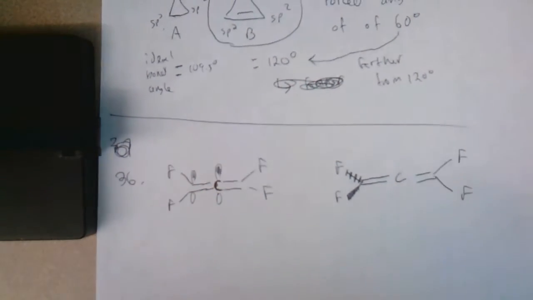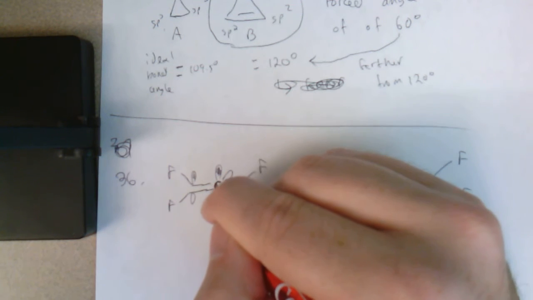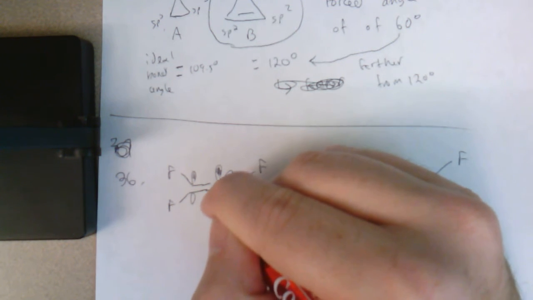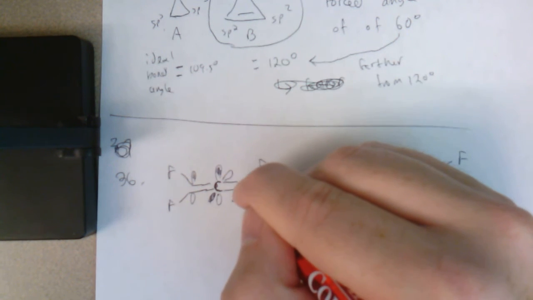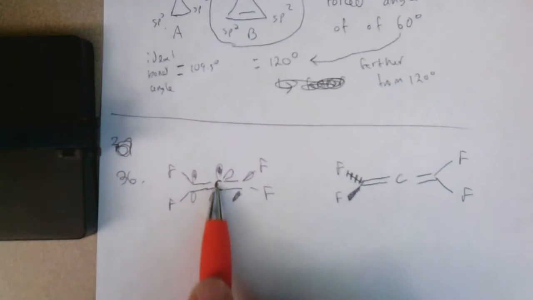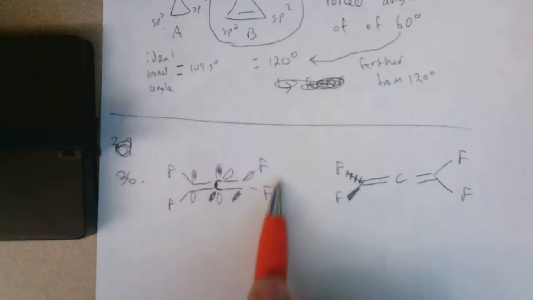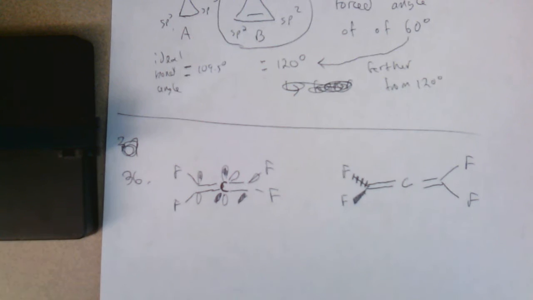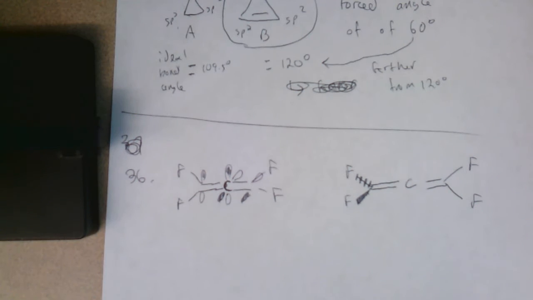Okay, then this carbon on this side, it would have to use its perpendicular p orbital to make the pi bond, and that leaves then this in-plane p orbital to hybridize to make in-plane bonds with the Fs. Okay, so that one's a little bit unusual that it has this twist, but that's what we're looking at.